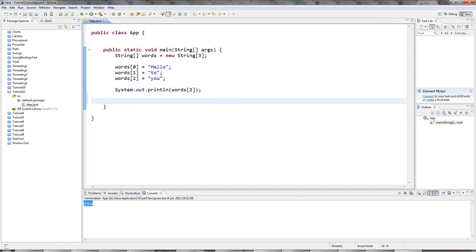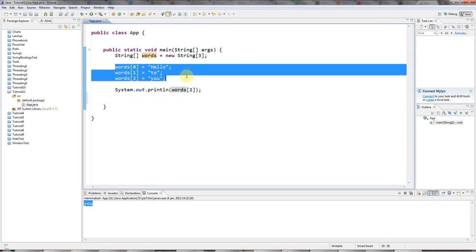And the same trick that I showed you with integers in the last tutorial works with strings. Here I'm allocating enough memory for 3 references to strings actually, and here I'm allocating the memory for each of the 3 actual strings themselves.